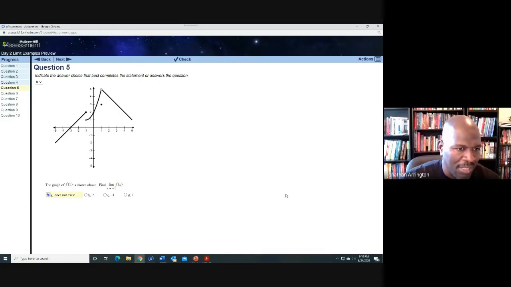For the next example, I'm going to keep the same graph, but I'm just going to find the limit as x goes to positive 1. There you can see the same graph, and here we're finding the limit as x goes to positive 1. So here is positive 1. And again, when finding these limits, please don't get worried about these open and closed circles.